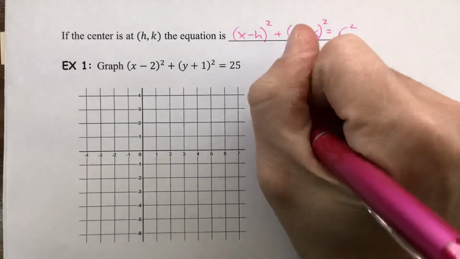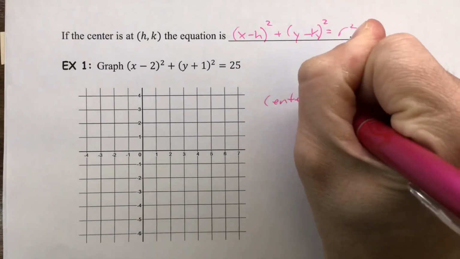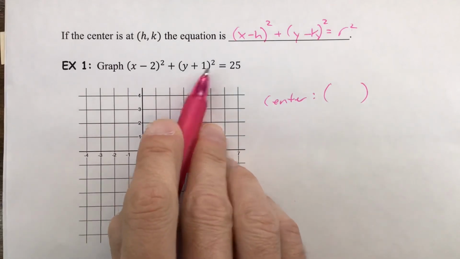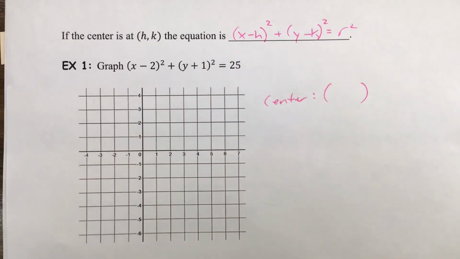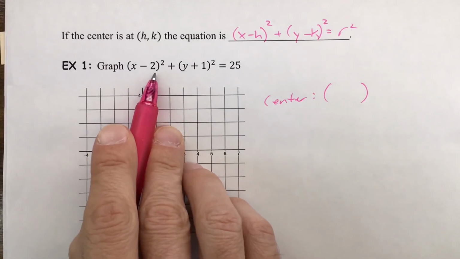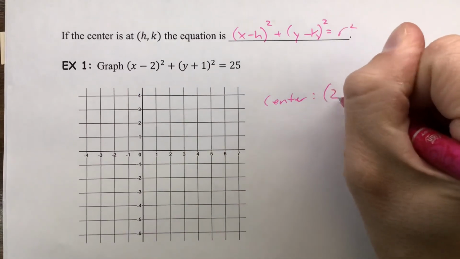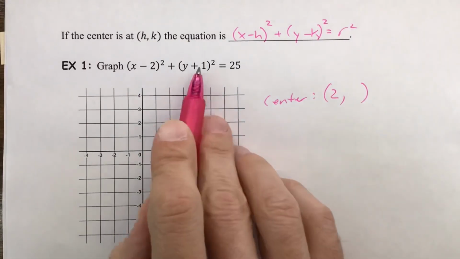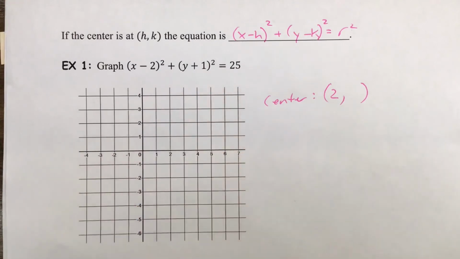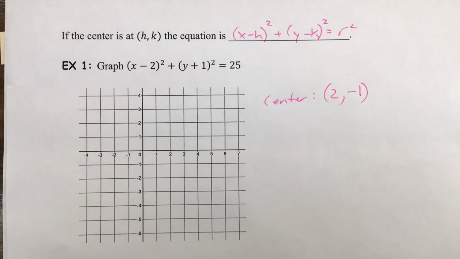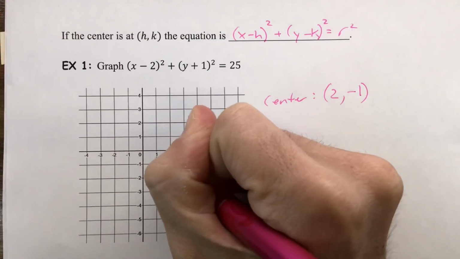Okay, so the center for this circle is going to be taken from these two values, which would be your h and k. But it's important that you see them as their opposites from what is printed. Okay, so that would be a -2, but you're going to take that as a 2. For the center, the x value is going to be a 2. For the +1, you're going to take that as a -1. So the center is at (2, -1), which is here.